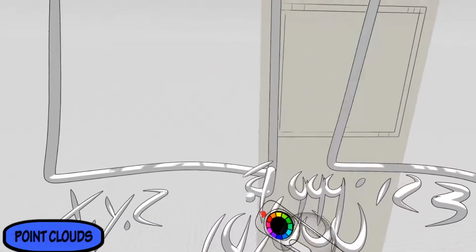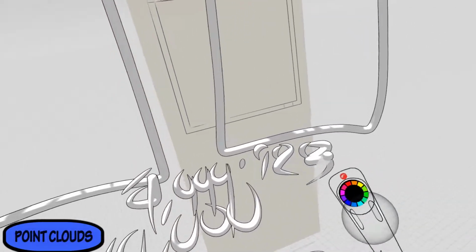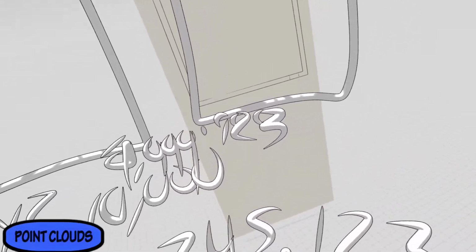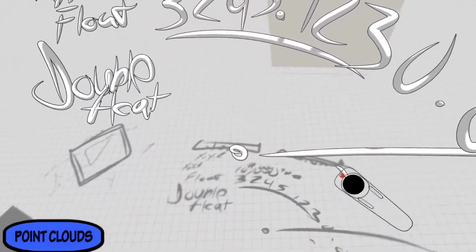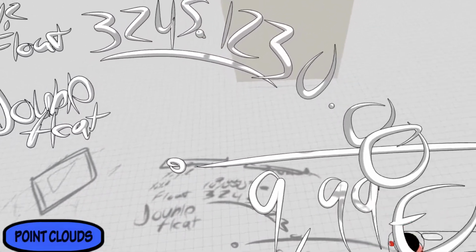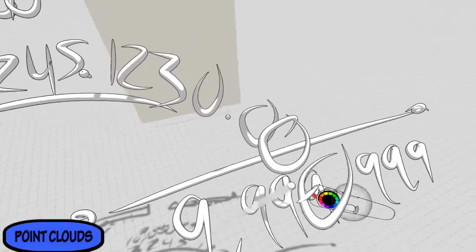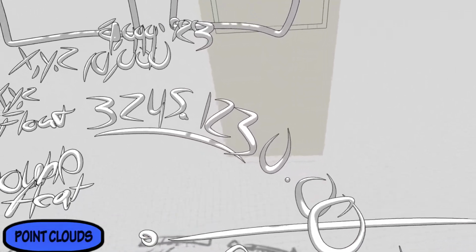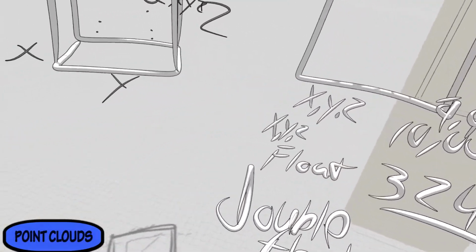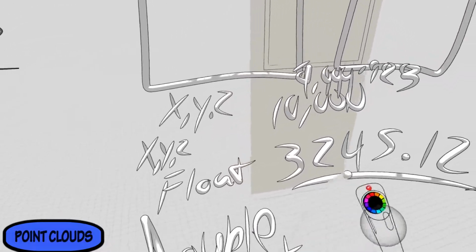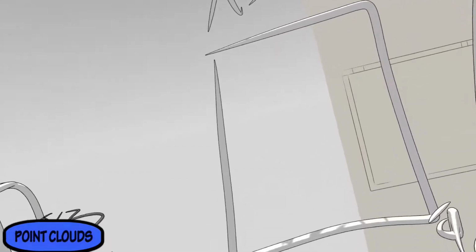So you have 9,999.999. That's obviously not a 9, but let's just pretend. So you could go 9,999.999 millimeters, within the range of the point cloud. If you have to go beyond that, you typically will have to use a double float number for your X, Y, and Z. And what that does is it doubles the file size.